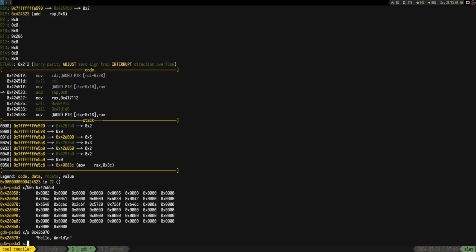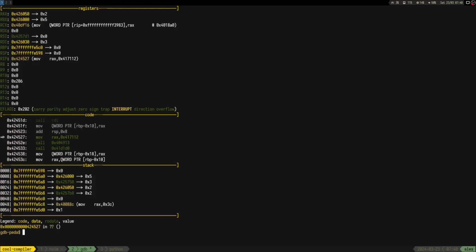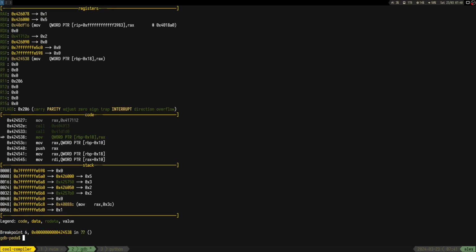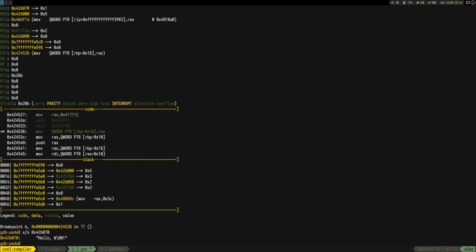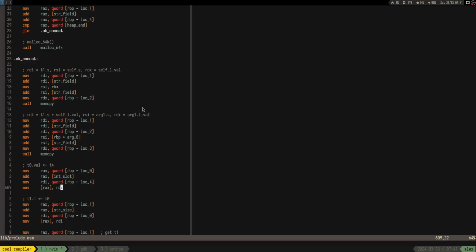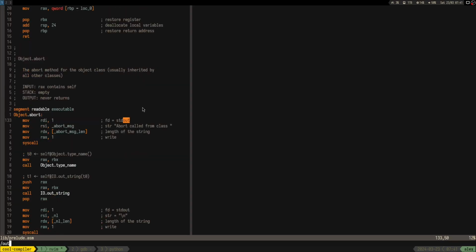I guess we didn't move the end of the heap. So like here, let's say we are going to breakpoint here. This might overwrite our data. Yeah. So I think we also need to move. So let's see when we do outstring.